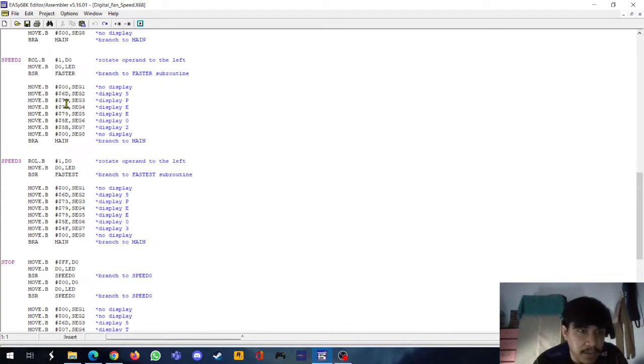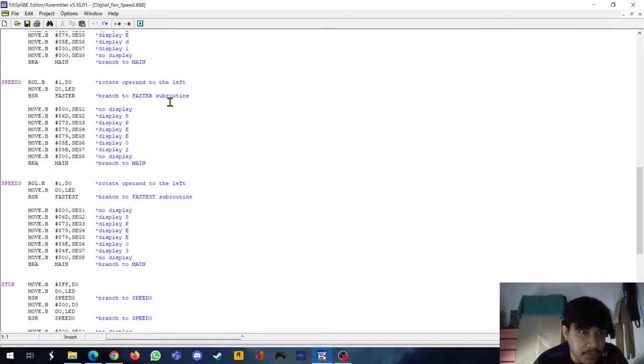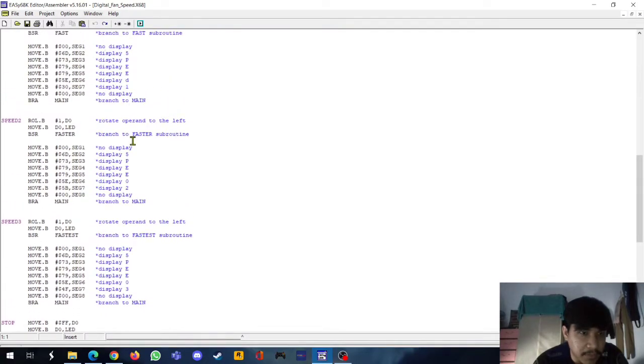Then the move.b is the same as the speed 1 coding, but we need to change a little coding, such as move.b #$5E, and the move.b #$30 to SEG7, we change to $5B SEG7.